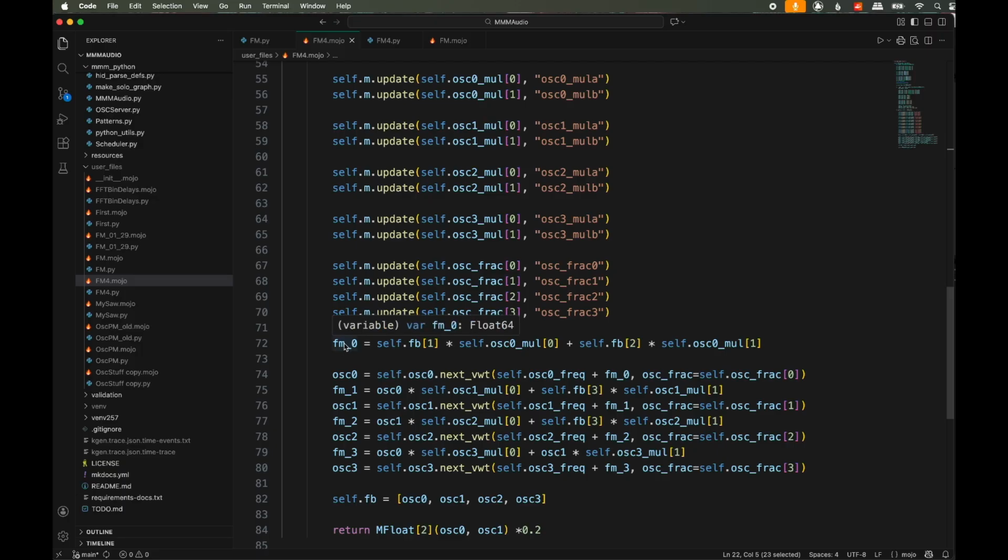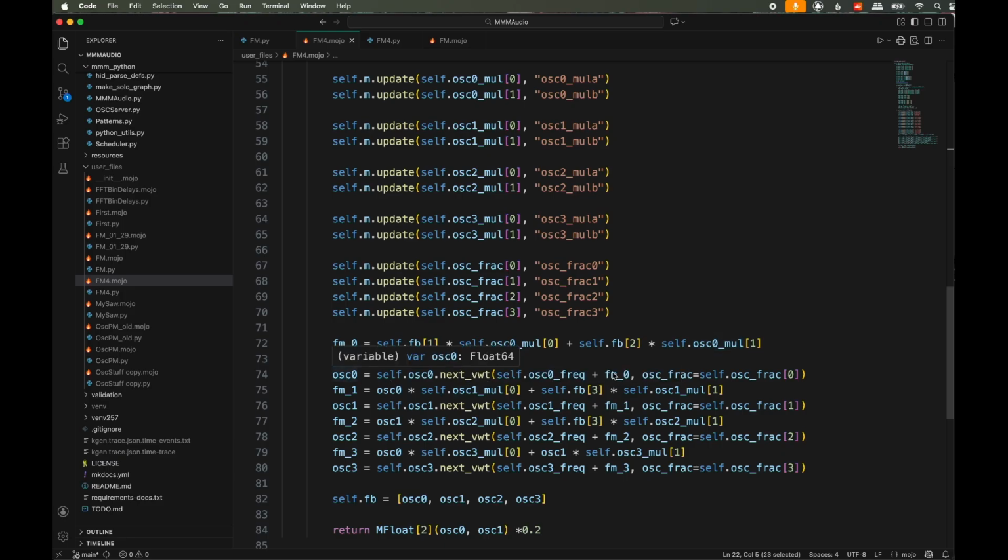So this FM0 value is calculating the amount of modulation for the first oscillator. And so it's grabbing the feedback, which is down here. Feedback is the 4 oscillators. So it's grabbing the second oscillator, multiplying it times its multiplier.